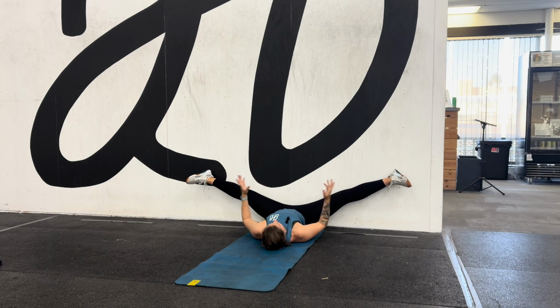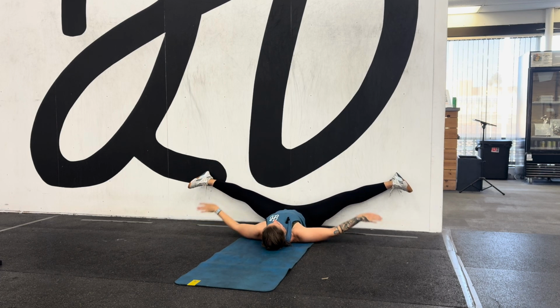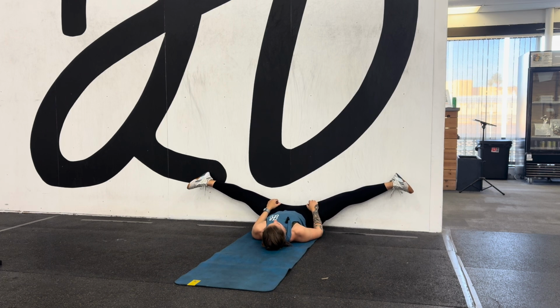In this position, we're just letting gravity do the work here, so a little bit of softness through those inner thighs. And we're just going to breathe here, trying to feel that release from the kind of the knee to the inner groin as you go through this stretch. And we'll just hang out here for about a minute.